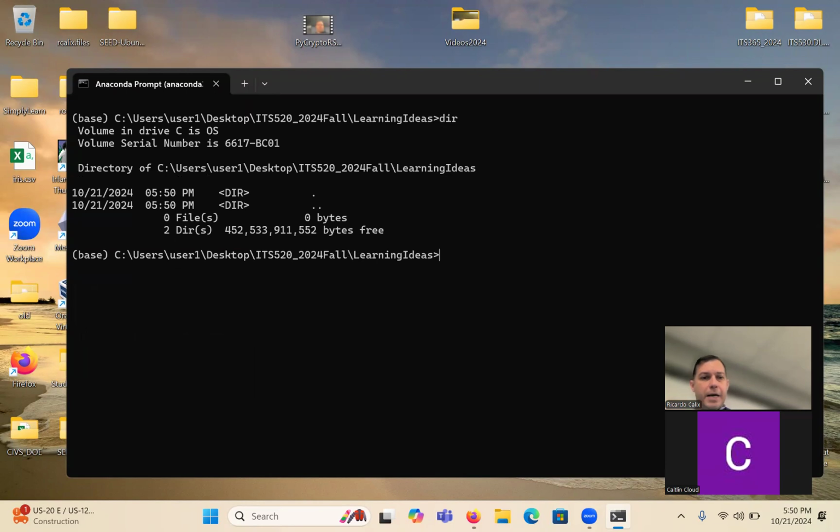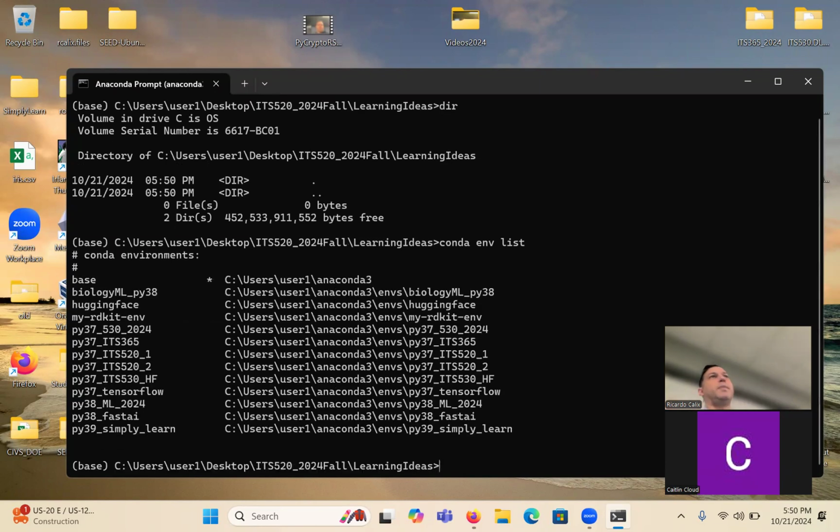All right, so now conda environment list. None of what we're going to do today requires GPUs or anything. This is actually going back to the very basics of what's going on in machine learning. And I think we're using Py38 ML 2024.